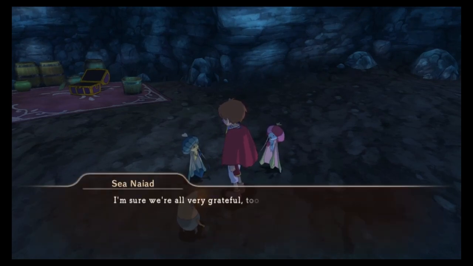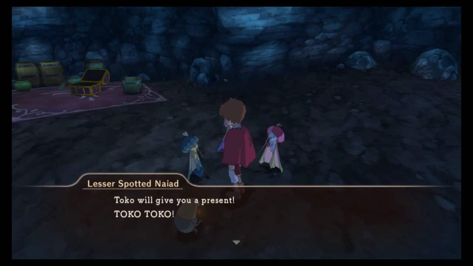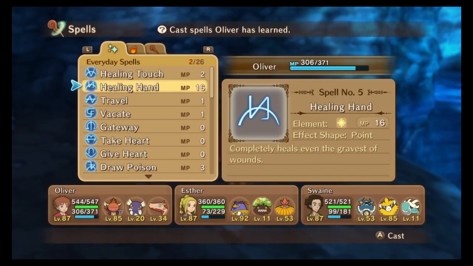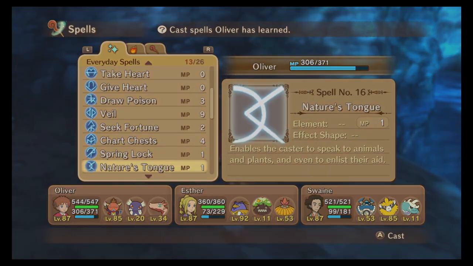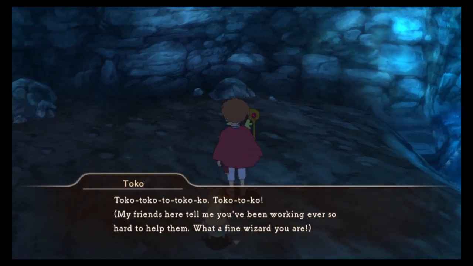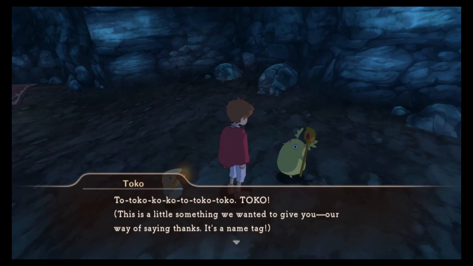I'm sure we're all very grateful. I'm sure we're all very grateful, too. Very grateful. Toko will give you a present. Alright. And this should be... My friends here tell me you've been working ever so hard to help them. What a fine wizard you are. This is a little something we wanted to give you.